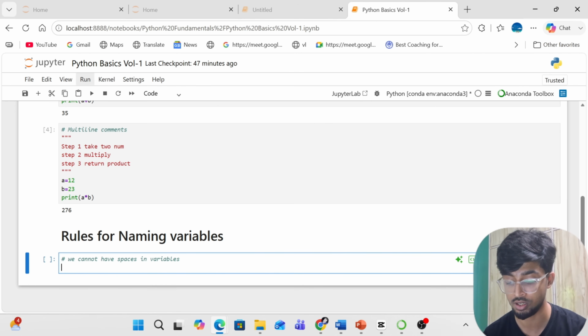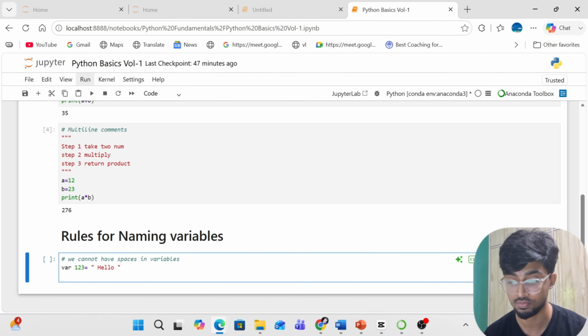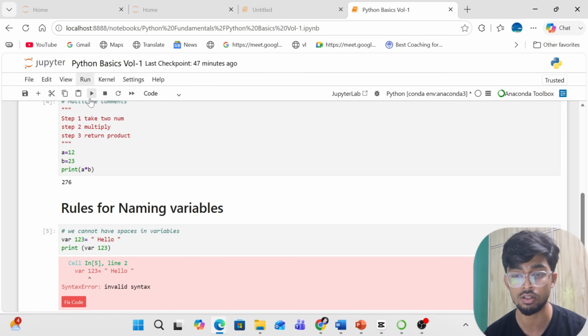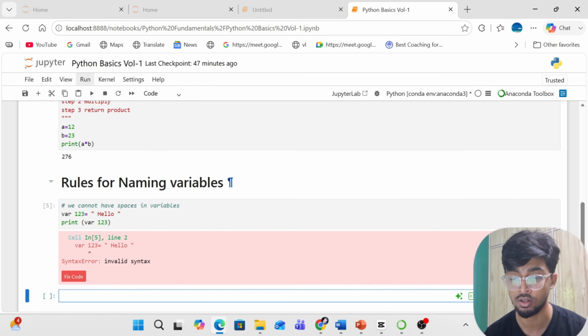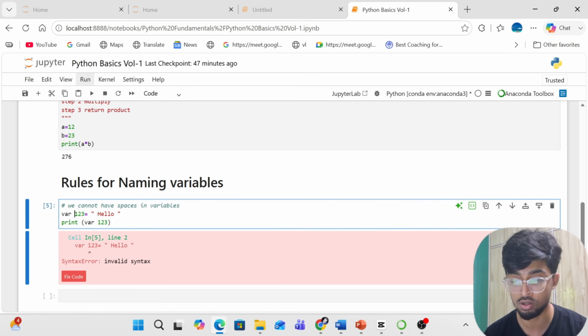Let's say a variable name as var space 123 and store a value hello in it. Print var space 123. So let's see if it runs or not. No, it hasn't run. It has shown an invalid syntax error.